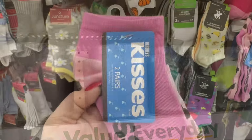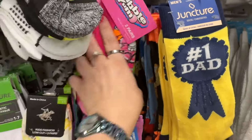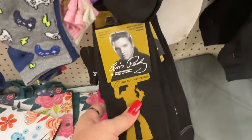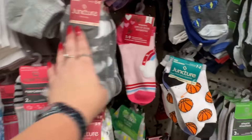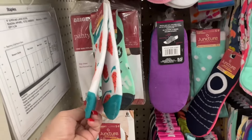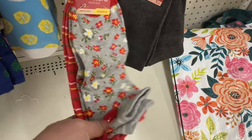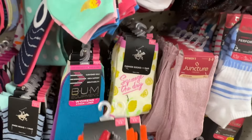They have the two-pack Hershey Kiss socks. Here's more of the Bubble Yum socks we've found, Jolly Rancher, and they have more of the Elvis socks at this location. They also have Paul Frank — those are cute! Look at the watermelon ones — oh, they feel thick! These are cute too. And more of the Beverly Hills Polo Club — oh look, 'Squeeze the Day!' Look how cute those are.